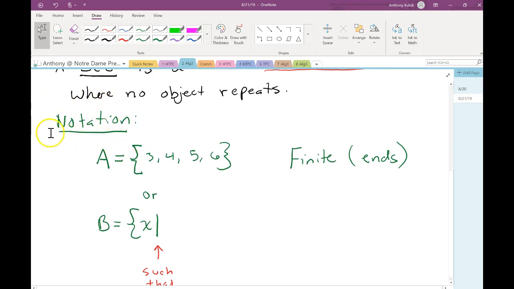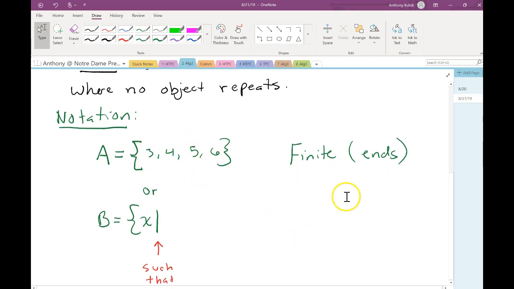The notation we use to write down a set: we use a capital letter to name it, and then an equal sign, and then one of these curly brackets, and then if our set is finite, we just list the numbers that are in our set. So a finite set is a list that ends. This list contains just the four numbers 3, 4, 5, and 6. That certainly ends, so we can just list them.